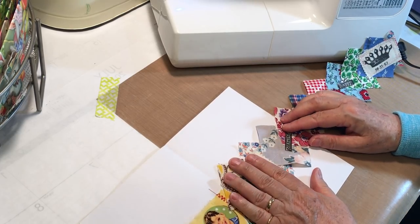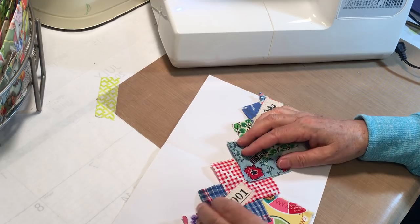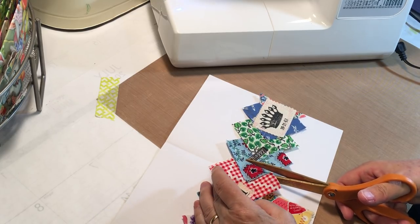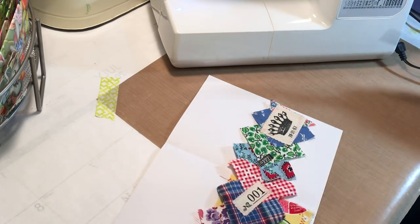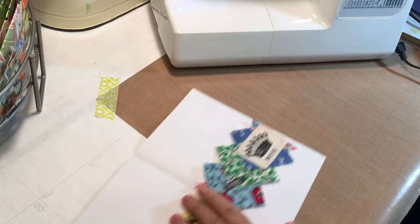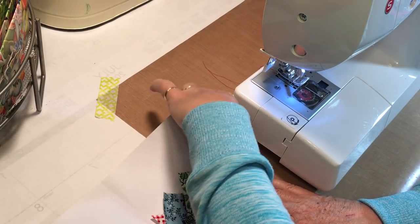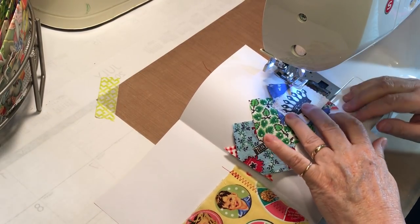Let's figure out how we're going to orient this — it just works better to go this way. I'm going to cut just right about there. I still have a piece left to play with at some other time. I need to make some more of those snippet trims — they were fun, and I think I have more of the little squares of feed sack fabrics, so I sure could, I just have to make time.